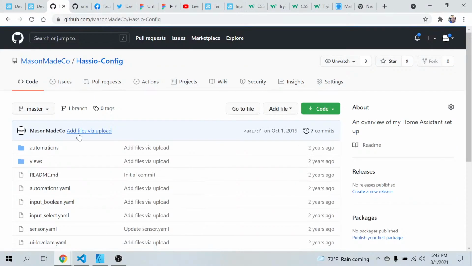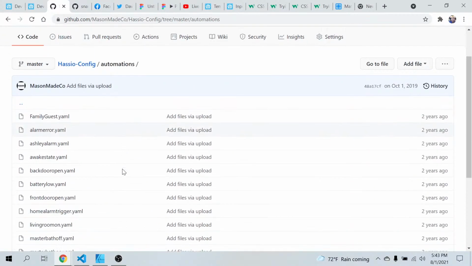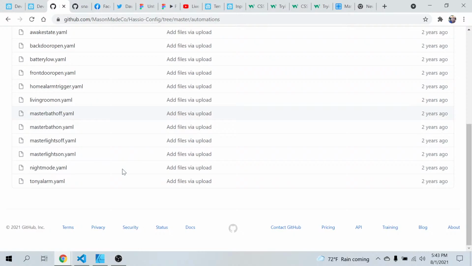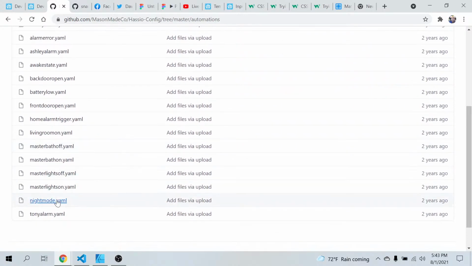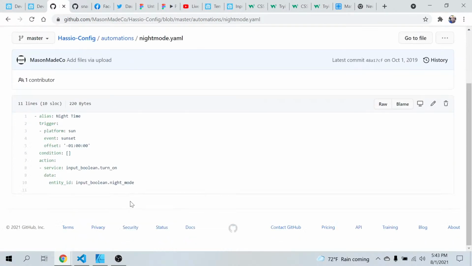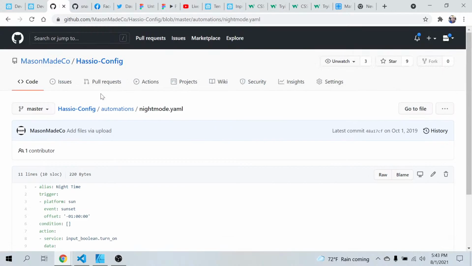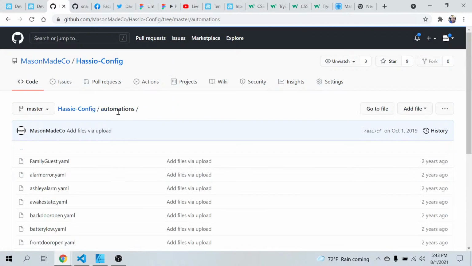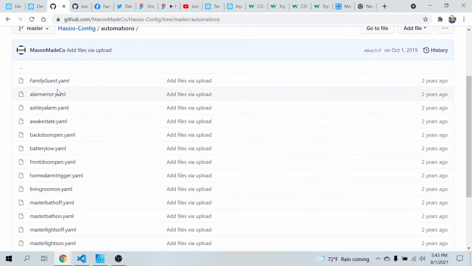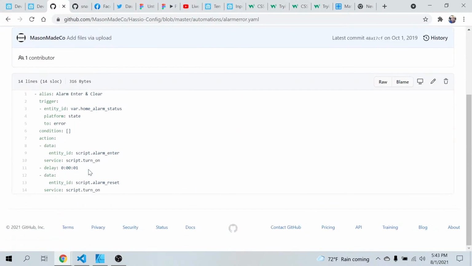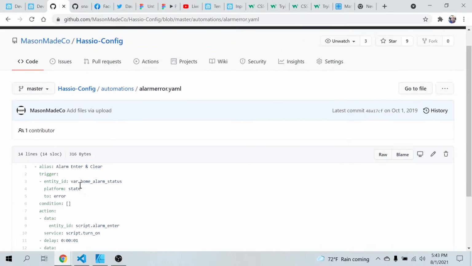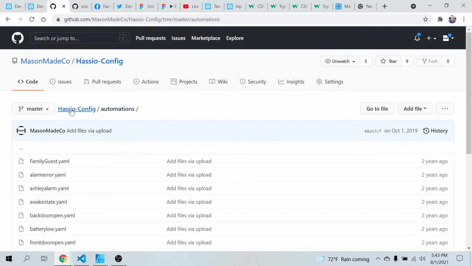Let me double check some of my old automations to see if this is where the magic happened. Service turn on boolean. Yeah, all these did was turn booleans on and off, it looks like. Reset alarms.